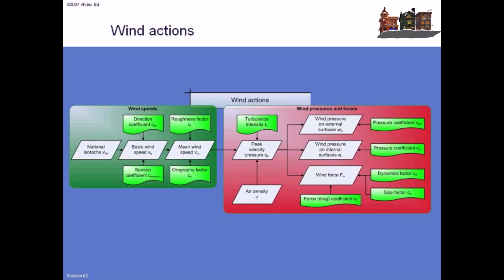But basically, this is an opportunity. If you haven't modelled the effects of hills in your isotachs right back at the start, then that's another opportunity to bring them in. But that's all modelled within the UK National Annex. So it's only the roughness factor which comes in there, which is just a function of altitude.